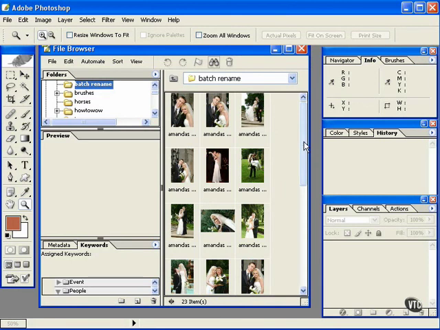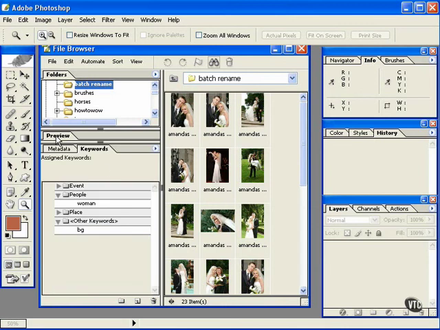Now, getting on to assigning keywords, move over to the left-hand side here and make sure that your keyword palette is available. I'm going to collapse this other palette, I don't need it right now. It gives me a better view of my keywords palette. Now, Photoshop ships with some generic keyword sets, and you can click on these icons on the left here to open them up and see what's in here.